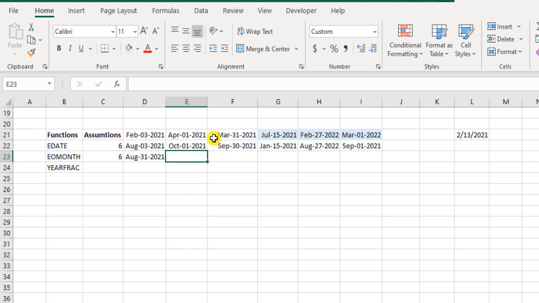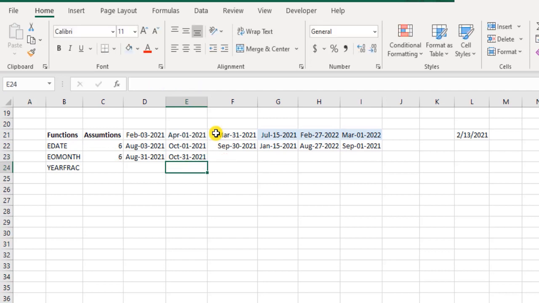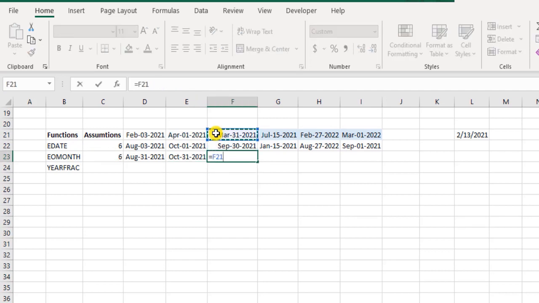The beauty of this function is you do not need to worry whether the month 6 months later is a leap, is that February, and if it is February, does it have 28 days or is it 29 days? We do not need to worry about that, whether the month has 30 days or 31 days. Let Excel take care of that. EOMONTH function does this for you. So we say EOMONTH, select the start date. Again, how many months? And we advance further, again, okay, we have EOMONTH.